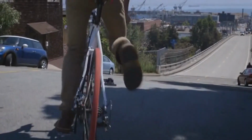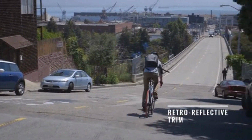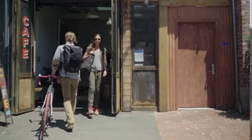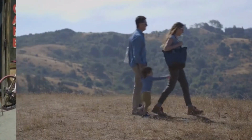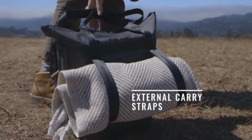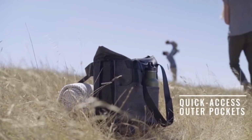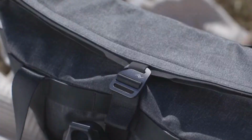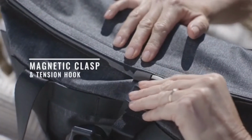Lots of us are backpack kind of folks, and we think this is the best everyday backpack there is. But there's plenty more ways to carry. Tote bags have convenient access, large capacity, and classic appeal. But many lack organization and utility. Not this tote. A secure magnetic clasp keeps the tote weatherproof, but opens in a moment.